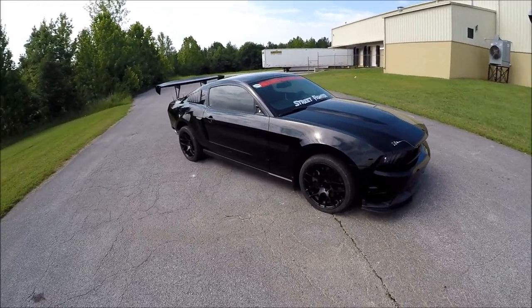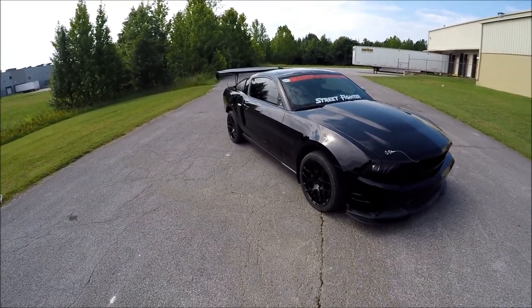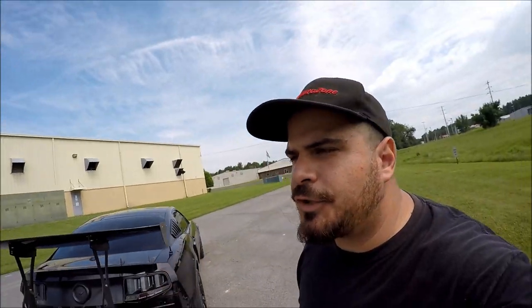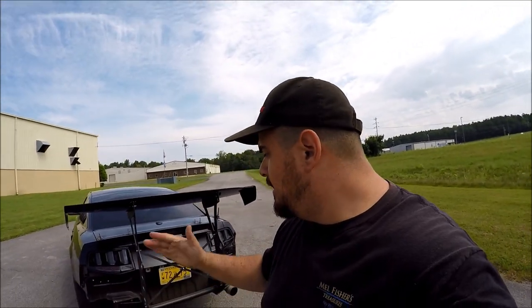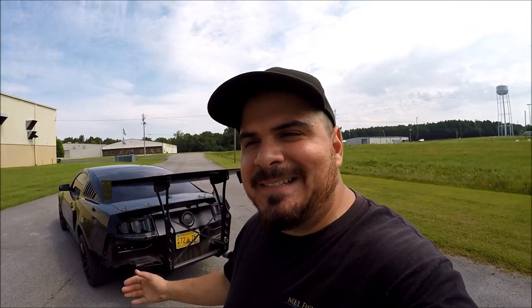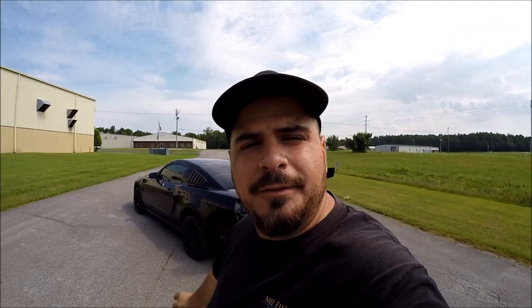A feat alone that's hard enough on its own and somehow Battle Arrow managed to make it even worse. For starters, they shipped the damn thing out with like 15 different pieces, 30 different kinds of bolts, and zero instructions — not even a picture. Like, you know how the box has a picture of what it's supposed to look like? Us guys, we don't even read the instructions; we look at the picture and build the thing. I couldn't even do that. I had to use my imagination to build this damn thing.